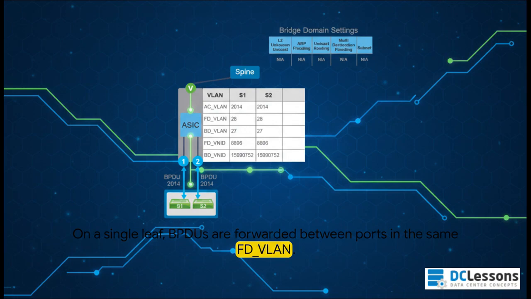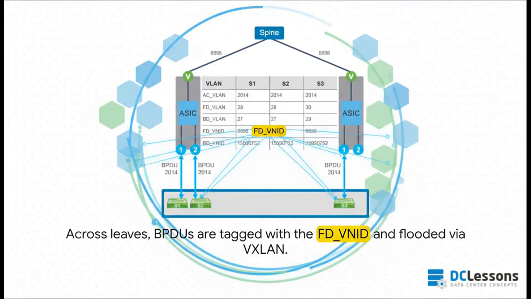Okay, let's start with the simplest case. We've got two external switches, S1 and S2, and they're both plugged into the same ACI leaf. When S1 sends out a BPDU for, say, VLAN 2014, the leaf grabs it. ACI knows this is a special frame, so it just forwards it out the other port to S2 as long as it's in the same flooding domain, or FD_VLAN. It's just a simple pass-through, but it's what lets those two switches see each other and figure out their Spanning Tree roles.